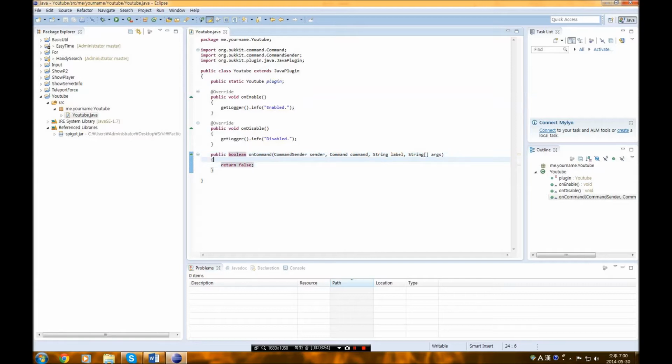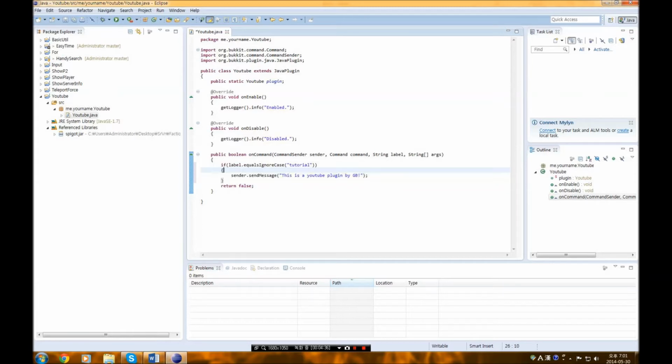But since that's just how we promised to do, I'm just gonna do it that way. And then now this will manage your commands. If label.equalsIgnoreCase, you're gonna put the big things, tutorial. Now this part is where it's gonna say slash. If someone does /tutorial, you're gonna print out or send the sender a message and say this is a YouTube plugin by GB, and it'll just print that out.